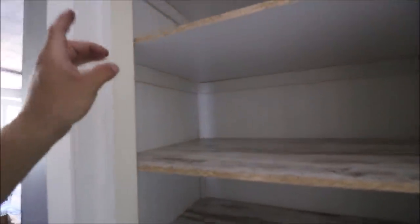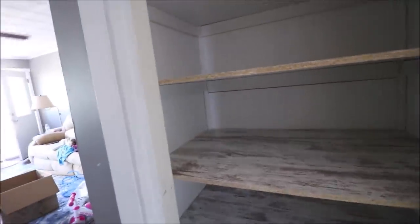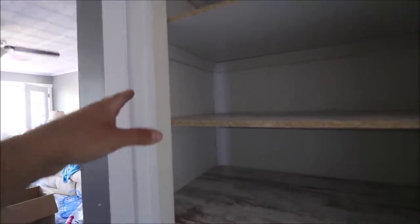Put the half shelf on the top so that we can get up and in there. If it was all the way out, you really wouldn't be able to. Now, I'm just gonna measure these distances and put the front pieces on, and we should be good. Funny thing is, the actual wall isn't square because you can see it's pretty tight and about a quarter inch, maybe a little more. So that's kind of interesting, but I'll just measure the width here and we'll put these pieces in, except for the top one. That one can be full width, but I like it. I think Sam will love it, and we'll be able to put all sorts of stuff in here and it'll look real good and clean.